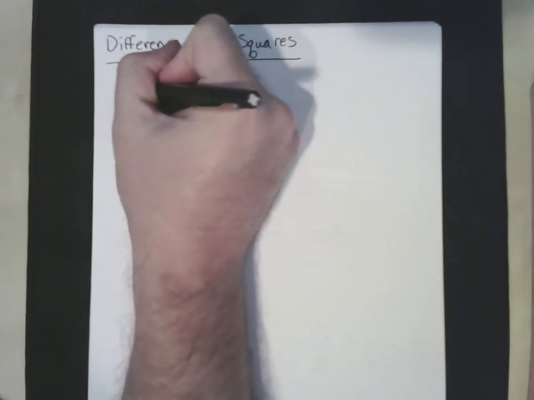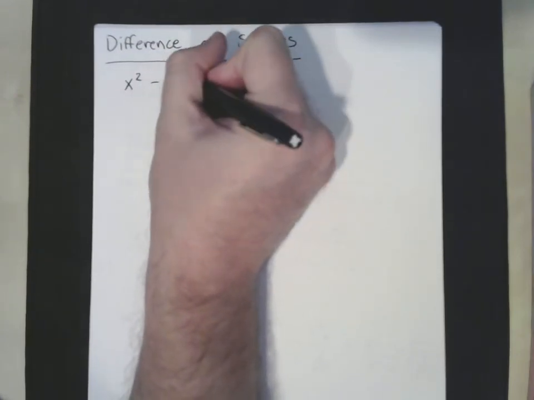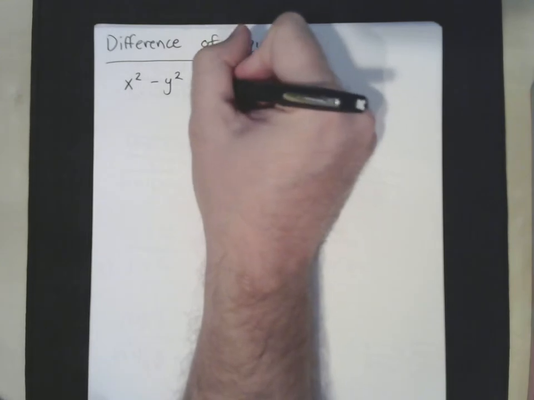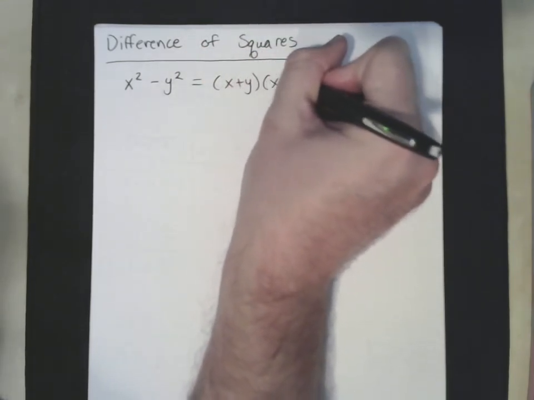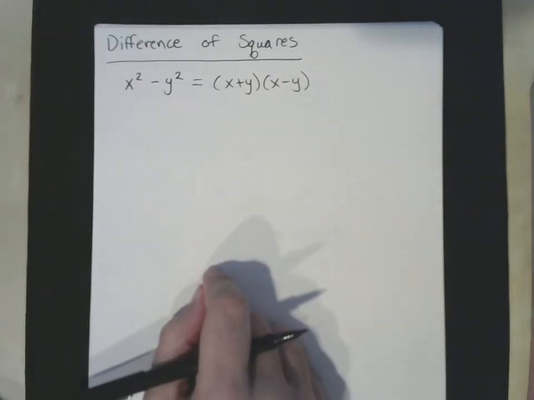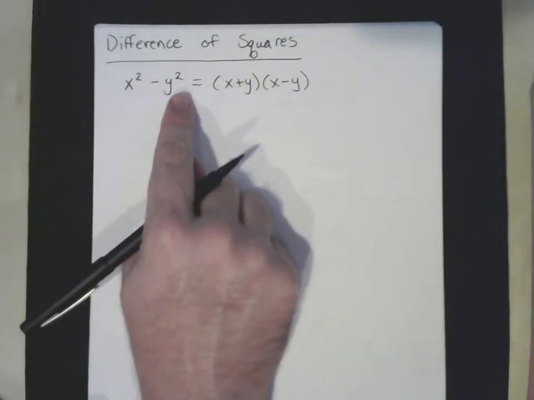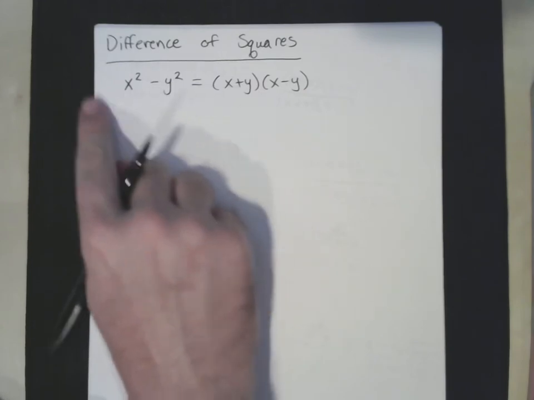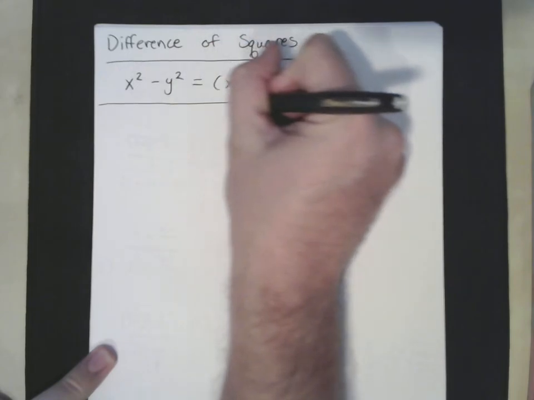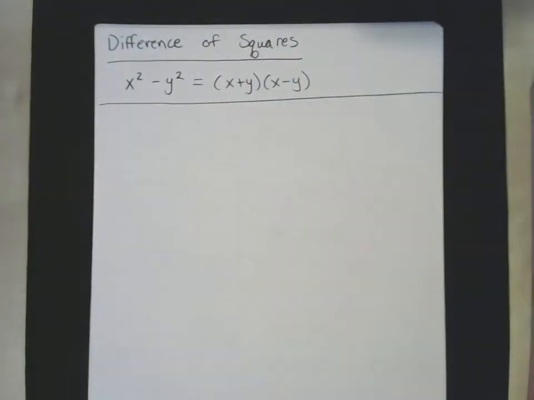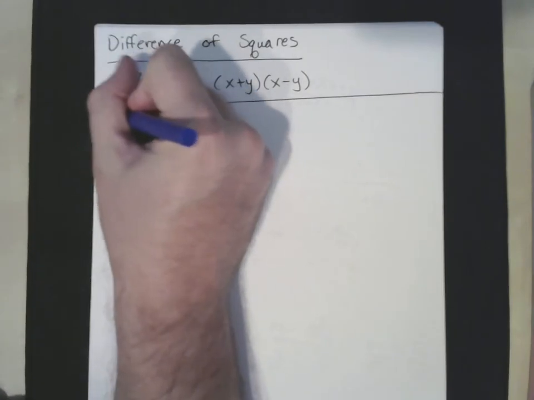So the only form that this has is x squared minus y squared, which a lot of people often remember as x plus y times x minus y. So you have to have perfect squares, and you have to have a minus. If there's any other term, it's not difference of squares. The reason why I say most people remember this one over the others is this is the easiest one of the couple that we're going to look at in this section to determine whether it is or isn't. So we're going to look at a couple examples.